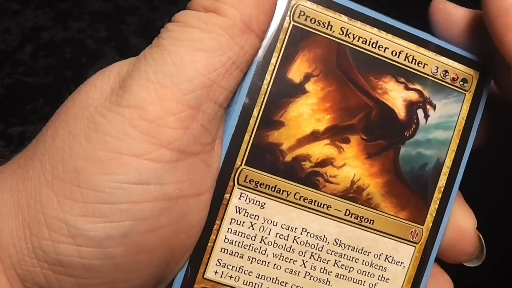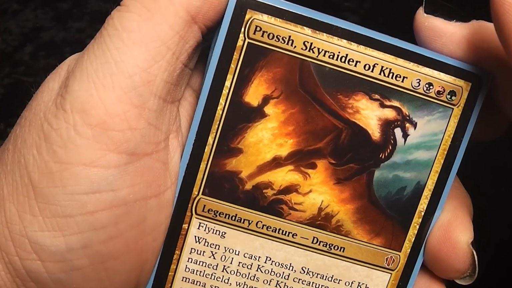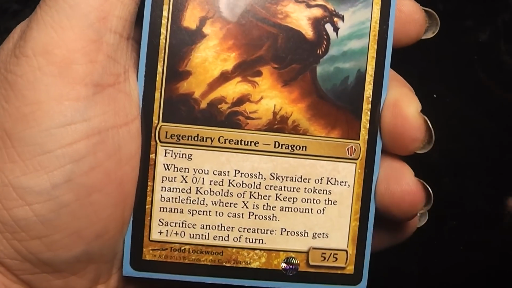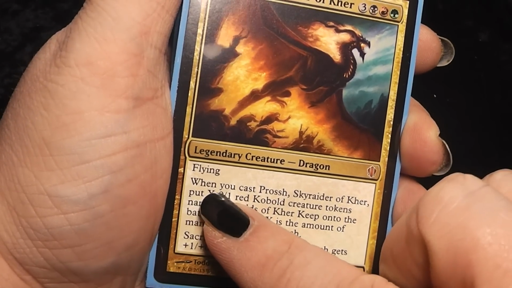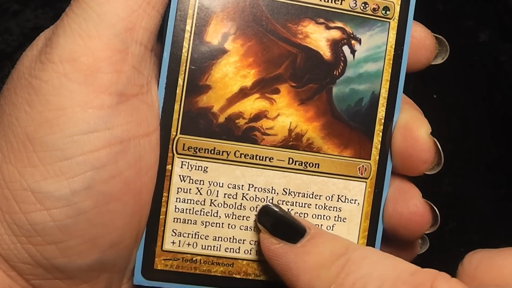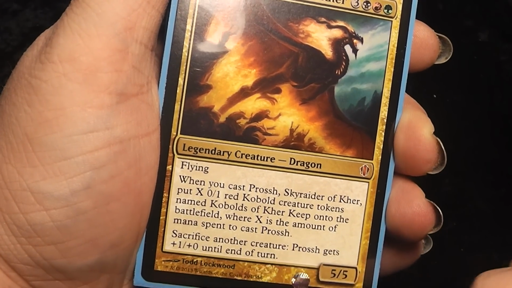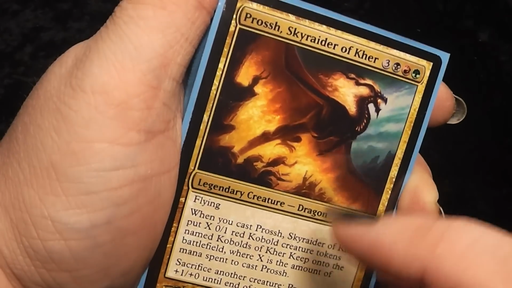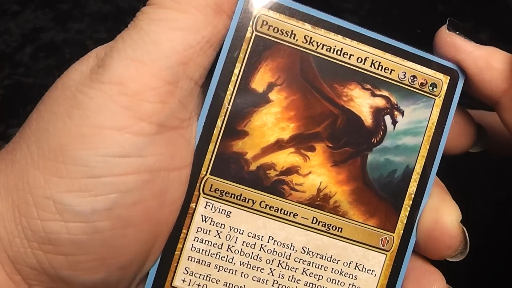So, but the main commander of this deck that is supposed to be played with this is Prosh, Sky Raider of Care. For 6 mana, you get a 5/5 Flying Dragon, legendary. And when you cast, put X 0/1 red Kobold creature tokens onto the battlefield, where X is the amount of mana spent to cast Prosh. Also, you can sacrifice creatures to boost him up. Obviously, this is a very powerful card as a commander.